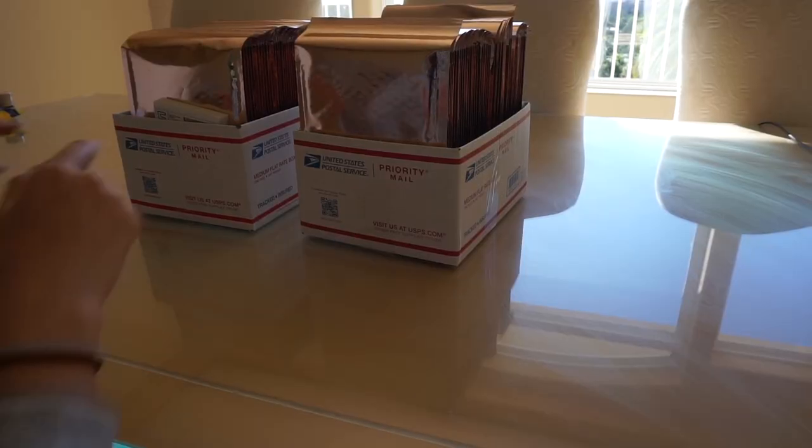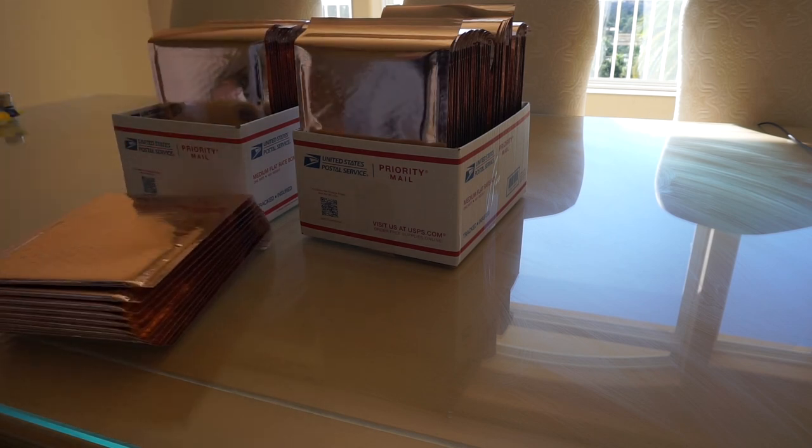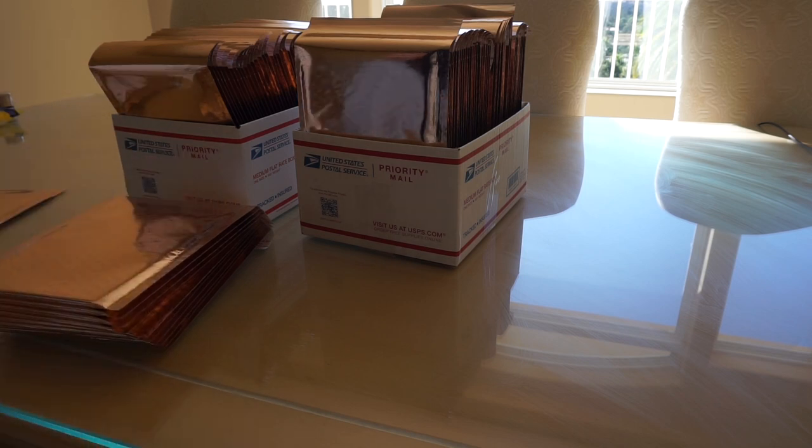Okay, and sorry if it's backlit. I'm just sitting at the dining table. But this is how I put on shipping labels.